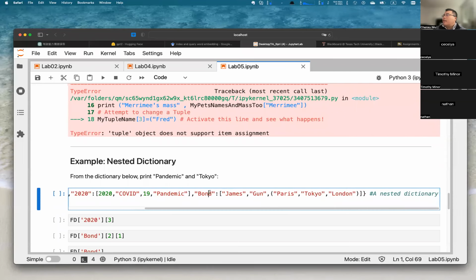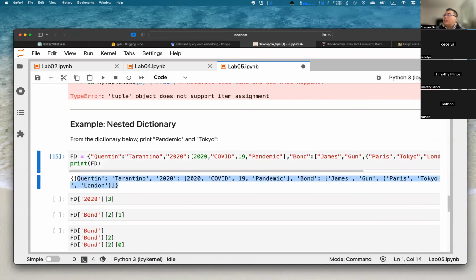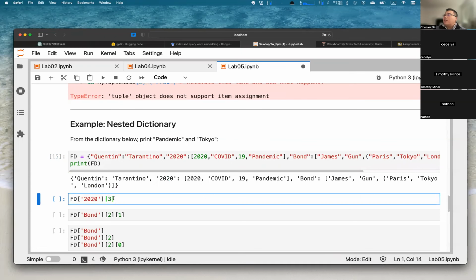Okay. And for the third atom, the key would be a string, and the value is a list. But in this list, the third element of the list would be a tuple again. Okay, so you see it's a little bit complicated. All right, so run it, and you see the result. Okay, so next one, when you want to call something, for example here, let me create a new one.